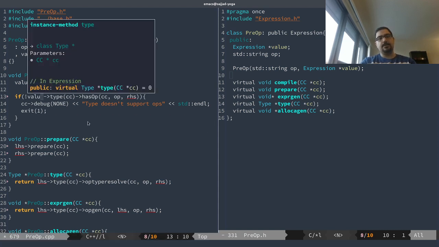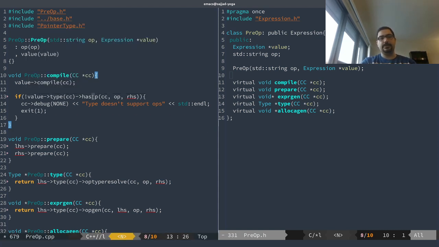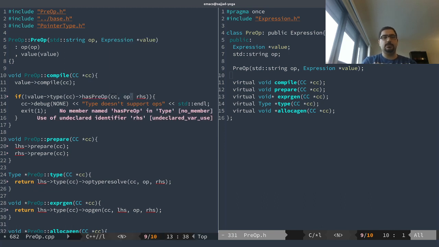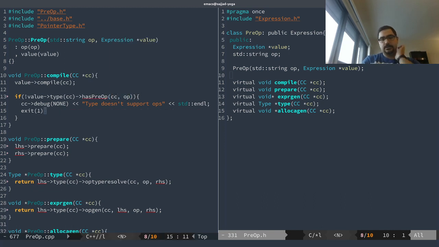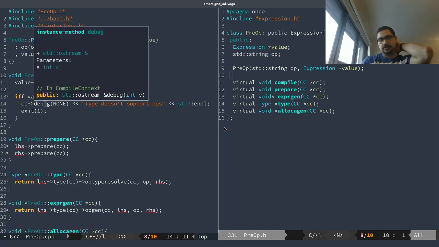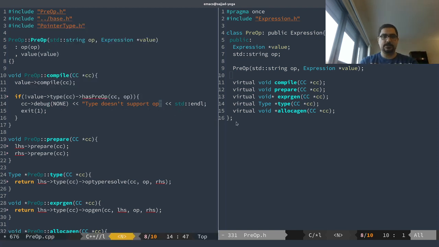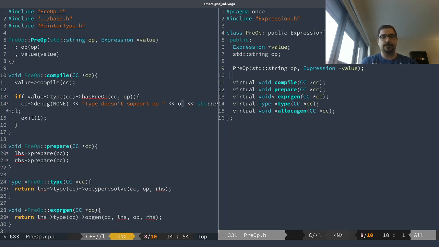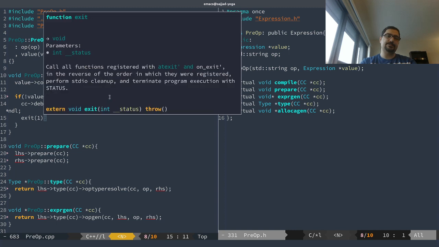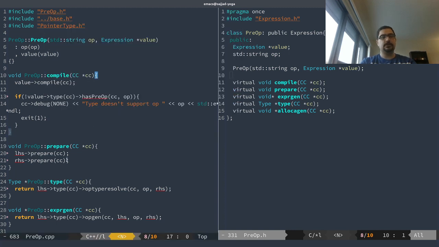And then this is the hard part. Ask the type of your value if it has pre-OP, and if not, say it doesn't support the operation. So we have to add has pre-OP to all of our types, but we can do that.